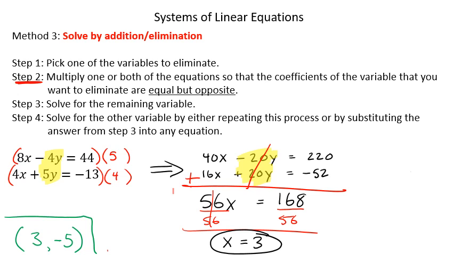Okay, if you think back to that slide where I had those three graphs up, the two lines that crossed at a point, the two lines that were parallel, and the two lines that were overlapping. Well, the no solution and the infinitely many solutions, I said those are two more or less special cases because they don't happen very often. So let me just work through an example of each one. And you don't have to go into the problem knowing ahead of time that it's going to be no solution or infinitely many solutions. You just start it like any other problem, and then something interesting happens.